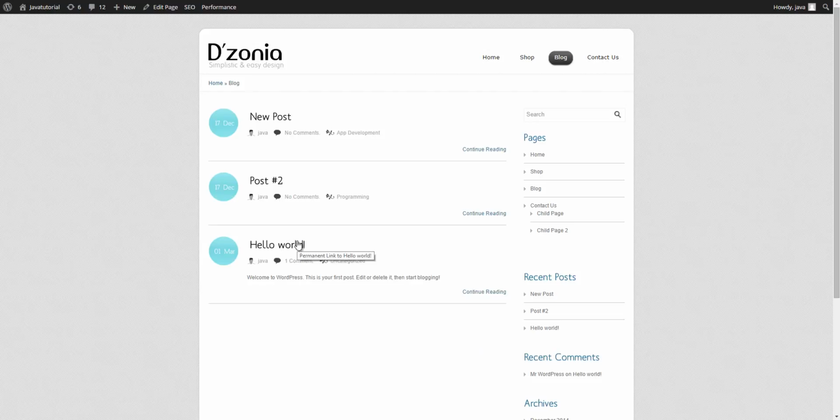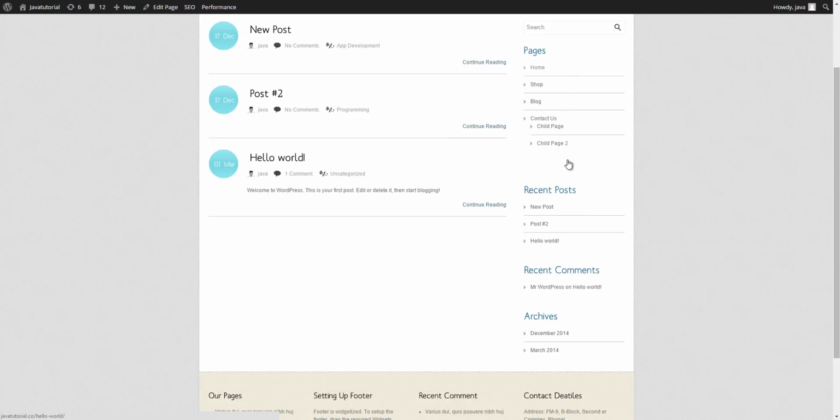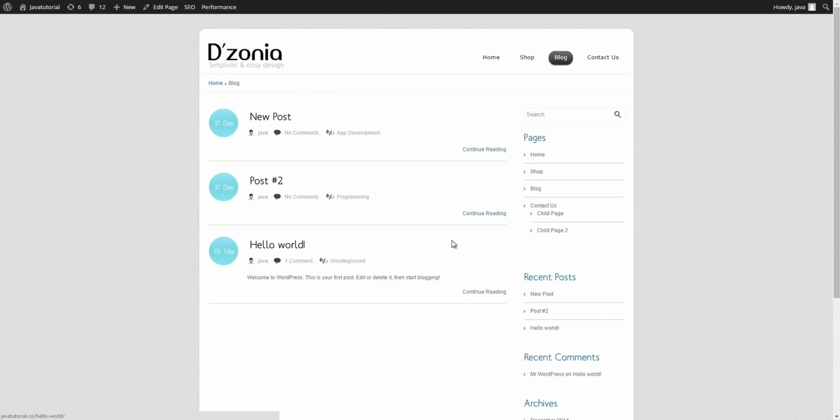And two things to note here. One of them is obviously you want to take a look again at your widgets here and see which ones you want to have. And after you start creating blog posts, you may decide what types of things you want to have, like categories, recent posts, things like that. And lastly, the post hierarchy goes by date. So the oldest blog post is going to be at the bottom. Newer blog posts are going to show up nearer to the top. So your latest blog post will be at the top. And that makes sense. That's the way most bloggers want to do their blog posts.